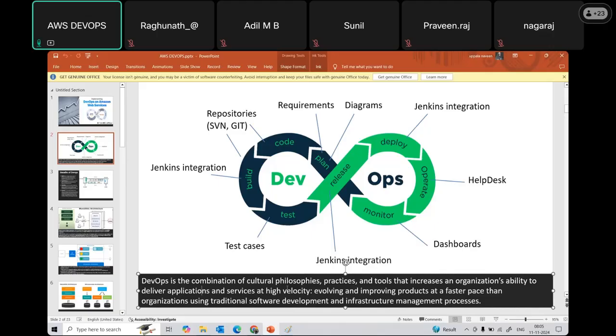Teja. Okay. Raghunath, for monitoring, there is no such best tool. In this course, we are covering some CloudWatch concepts. Adil will be covering some CloudWatch related concepts, and even I will explain how to monitor the logs for the ECS in CloudWatch. But there are many other tools available in the market like Datadog, Splunk, Grafana, etc. So you can just learn one monitoring tool, that should be enough actually.